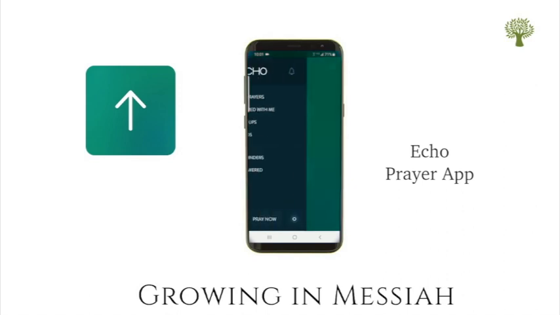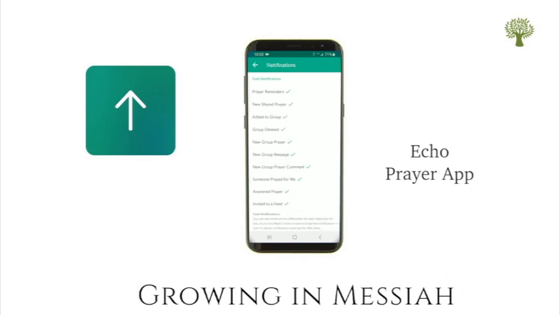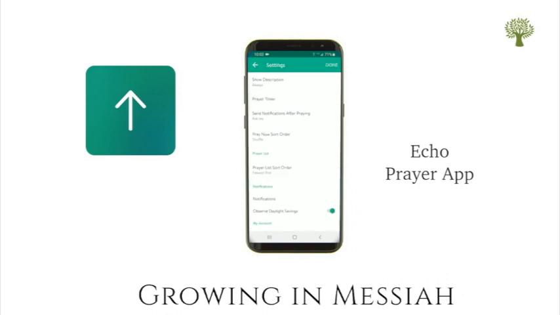The last thing I want to do is I want to come in here and I want to show you down in the right hand bottom corner, is the wheel, the settings wheel. And this is where you can manipulate a lot of different stuff, and it's really nice. You can specify notifications, how you want notifications, all those kind of things. This is where you can turn that timer off and send notifications after praying. If you have people in your contacts who are on this list, then if you want it to, it can import lists and stuff like that.